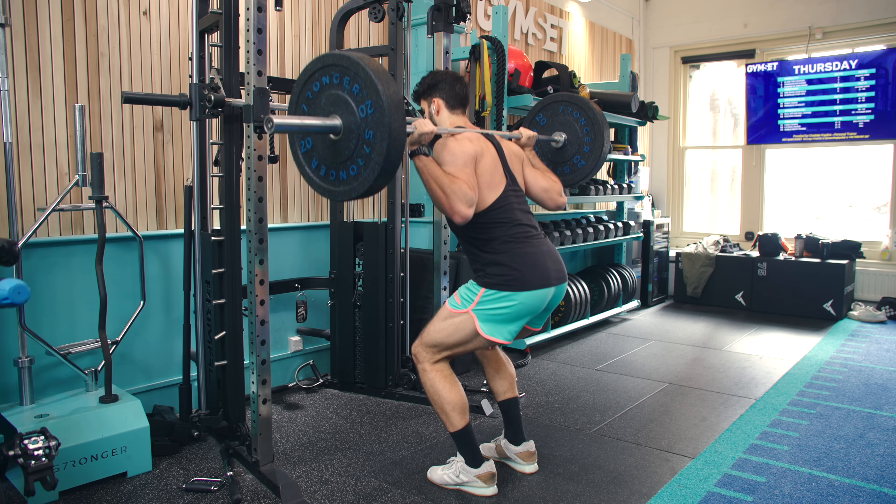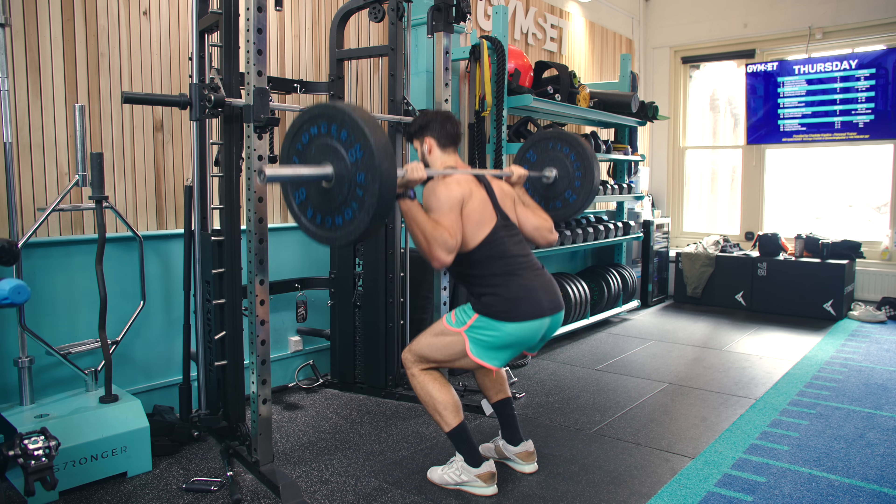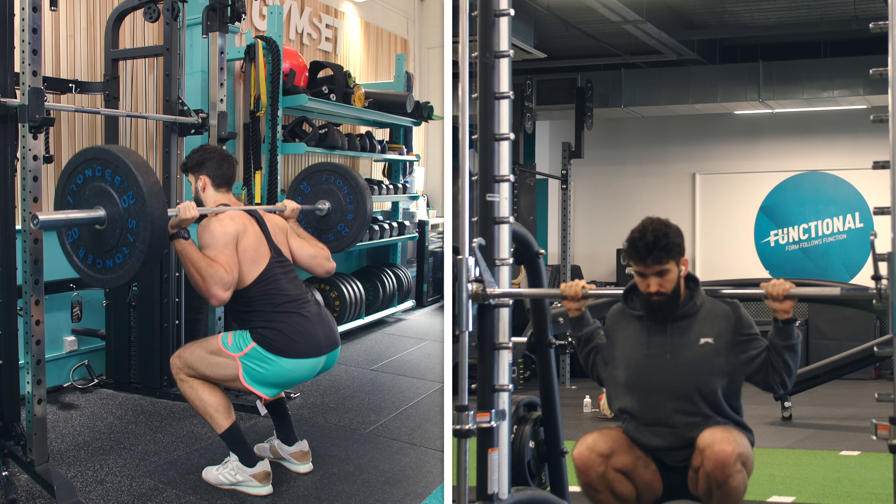Based on all of these criteria, here's the best leg day I could possibly design — keep in mind, this is for a slightly quad-biased leg day. First, we'll start with a squat pattern to hit the quads, adductors, and glutes. The rectus femoris likely doesn't get trained that well, the glute medius and minimus don't get trained very well, and the adductor brevis and longus don't contribute much to hip extension either. But a squat pattern provides a really solid stimulus for the knee extensor muscles and the hip extensor muscles. We'll be performing either the high bar squat with a full range of motion, or the Smith machine squat, either with a full range of motion or lengthened partials.